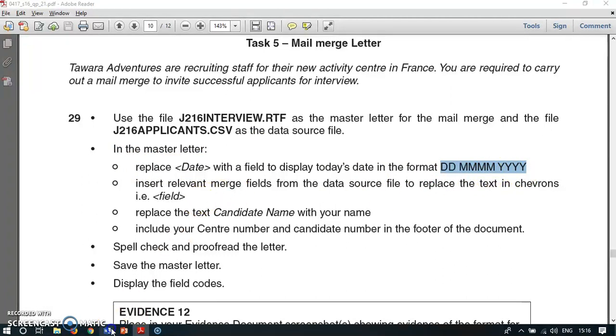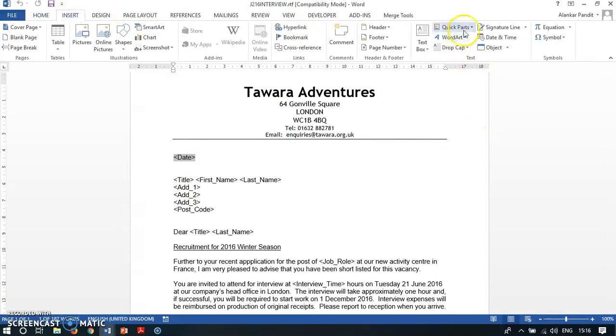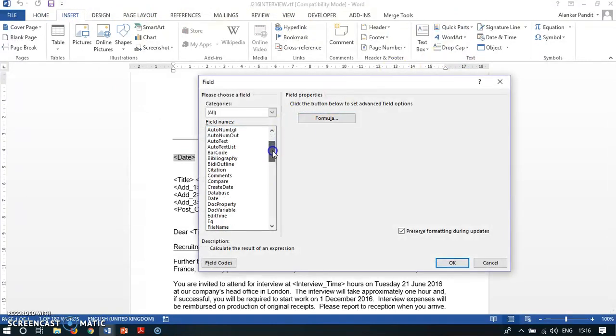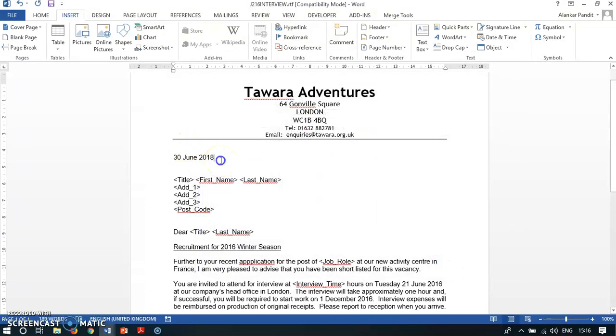So for this, let us work with the date first. We will select the date, then go to Insert, and then Quick Parts, and from Quick Parts we select Field and then choose the date from here. Now it is difficult for us to remember what format dd yy is going to provide to us. So the easiest way is to type the format straight away and get the value here.